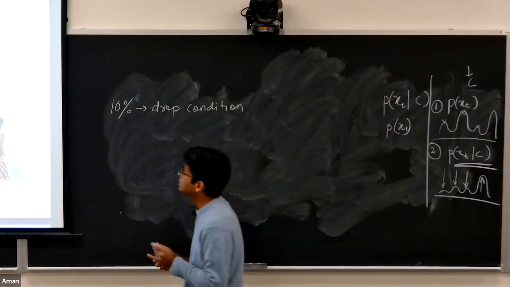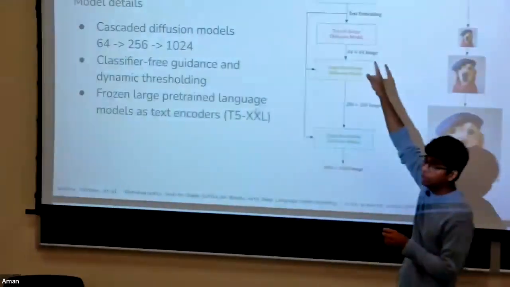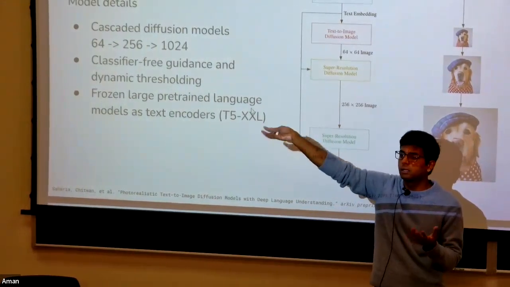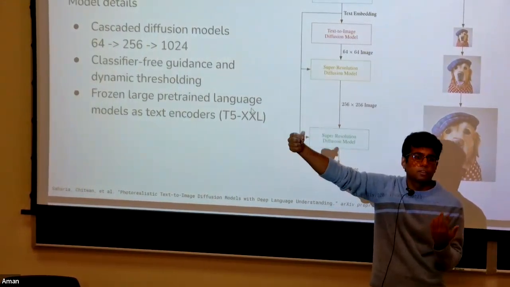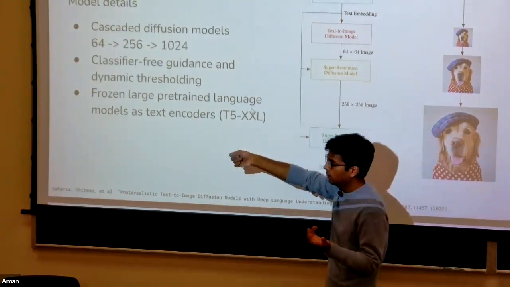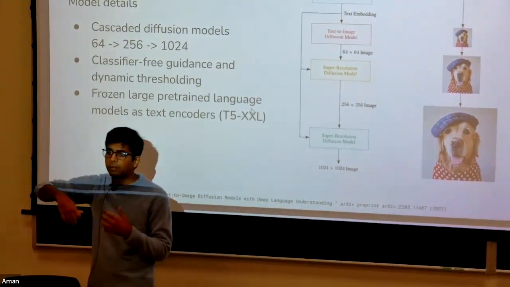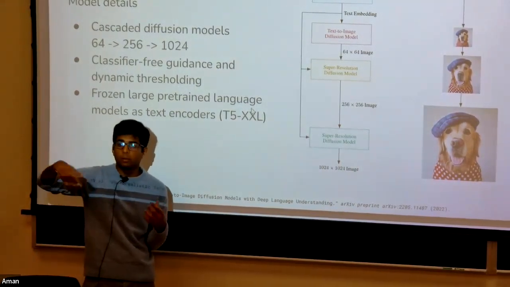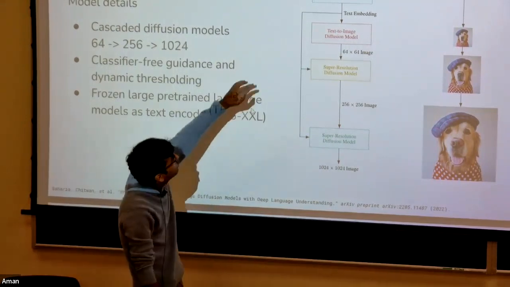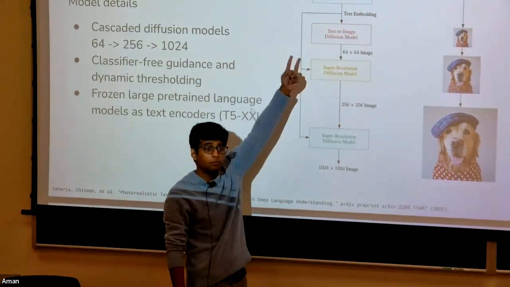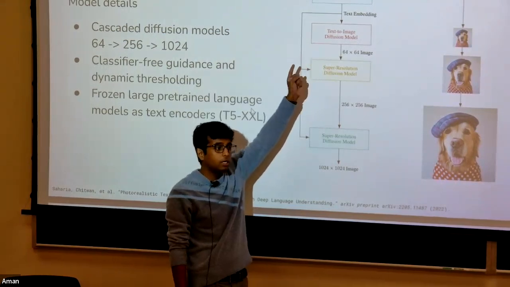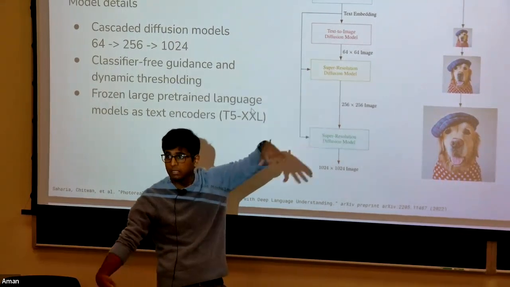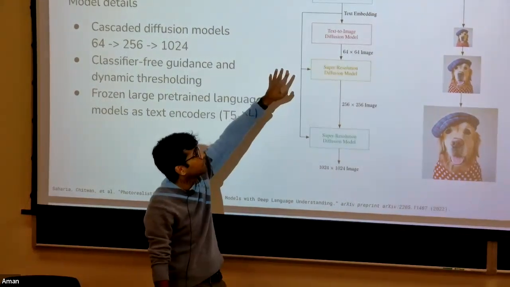So what it does, very simply, is it has a frozen text encoder, which is a language model that is completely trained separately. So you can just pick a language model off the shelf, like for example, these days even a GPT model or a pre-trained transformer, which is just representing captions or text as a vector. You can pick any language model like that. And then you pass a certain text, you get the text embedding from the frozen language model. So the language model does not need to be trained. You can just pre-train a language model, freeze all of its weights and just get a representation of the text as an embedding.